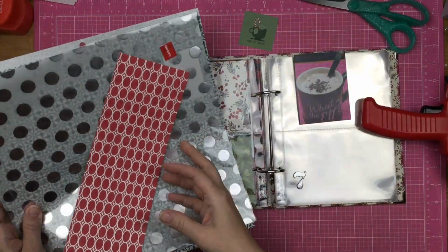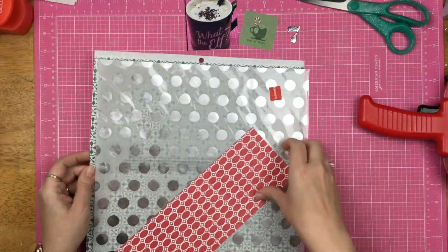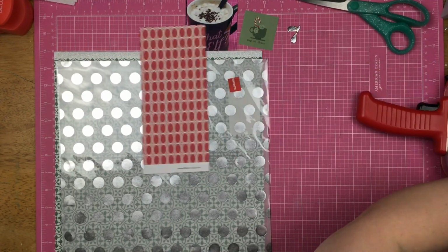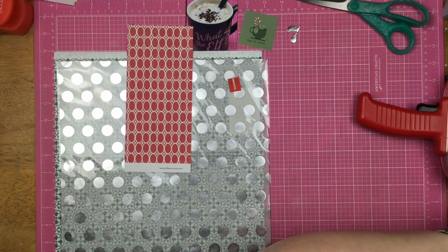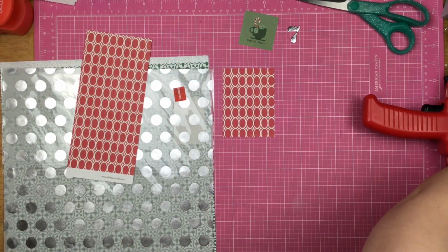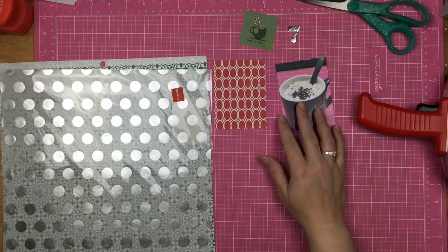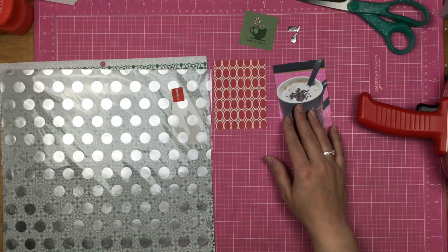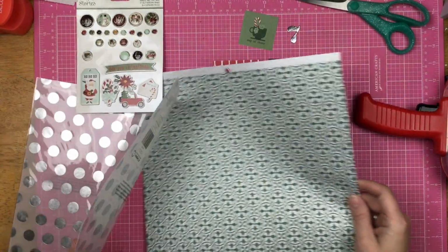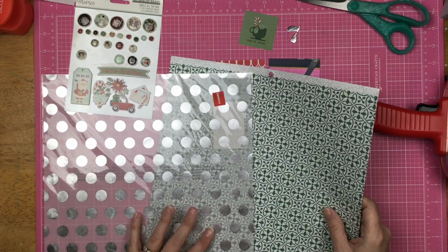All right, you guys, I decided to go ahead and scrapbook the cocoa photo this time instead of the Dunkin' Donuts because I wanted to use the donut builder stencil and I didn't have time to play with mixed media. So I'm doing this before I go to work. I'm working later today, so I wanted to have time to complete an entire layout. And I knew that if I was going to play with mixed media, I probably wouldn't have the time to do what I wanted to do with it.